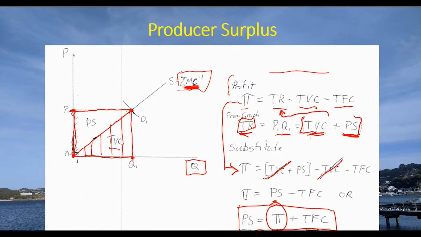Now remember, firms don't make profits in the long run in this market, but they do make profits in the short run. And so what we're representing with producer surplus are those short run profits that are accruing to firms in a particular industry. Okay, and that's how we should think of that triangular area.